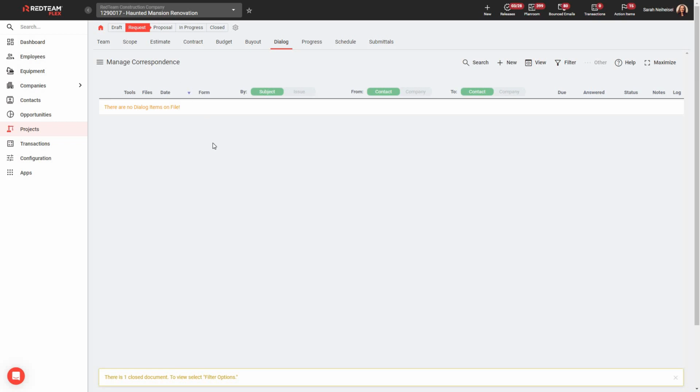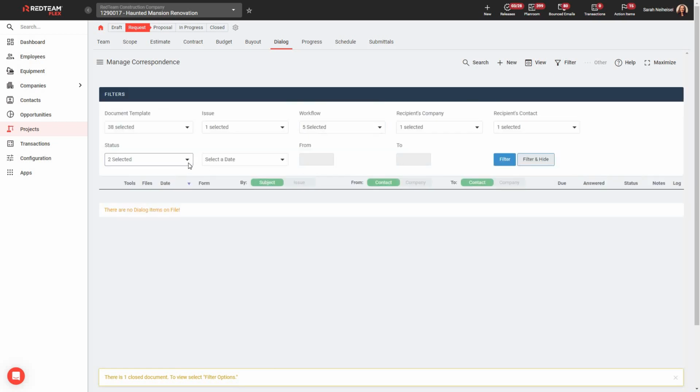And that's just to help reduce clutter, so that as you come to this page, you can view items that are in draft or committed status that need your action and your review, as opposed to those closed items that are finished. So at the bottom, you can note that there is one closed document to view select filter options. If I need to view that closed RFI, I can use my filter button and choose my status here to view closed items. But otherwise, that's all you need to do.